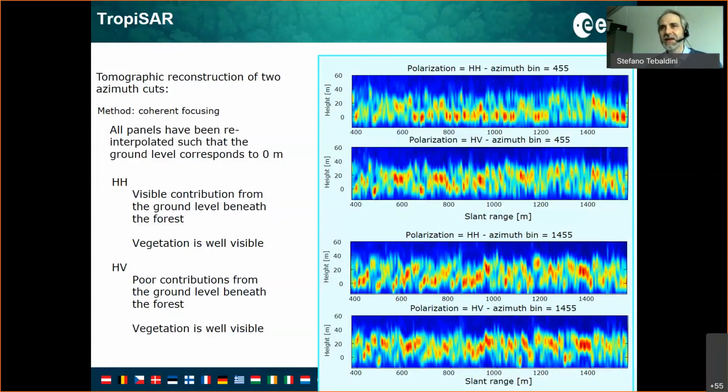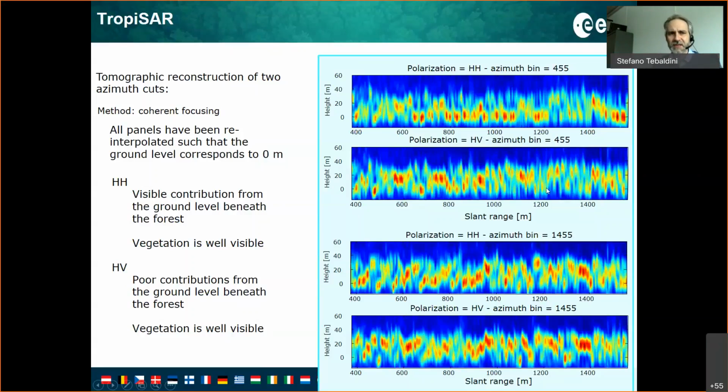So this is a dense forest, and indeed for this dense forest, we have a strong signal both from the terrain level, but also for the canopy layer. So in this case, the signal from the canopy is immediately visible. So here, for example, at HH and at HV, you can see that the signal from the canopy is oftentimes even stronger than the signal from the ground.